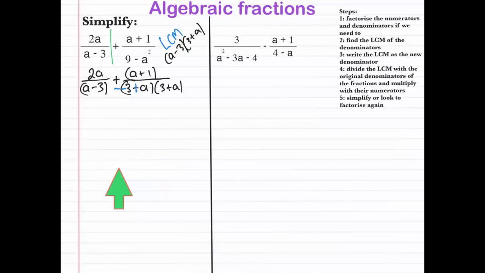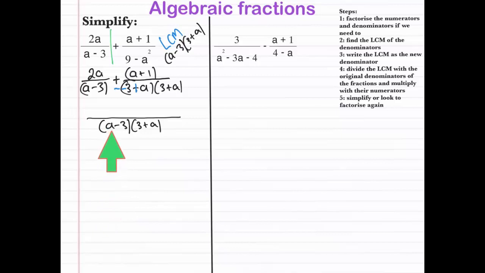So now I draw a long line, usually as long as my sum is. You'll see that it's very necessary. And then we include the LCM at the bottom, 3 plus a. Okay, wonderful. Now just remember, if we go through this, there's a minus at the front and a plus, so those two, a plus and a minus, cannot go together, so those two will change to a minus, and you'll see that in a second.